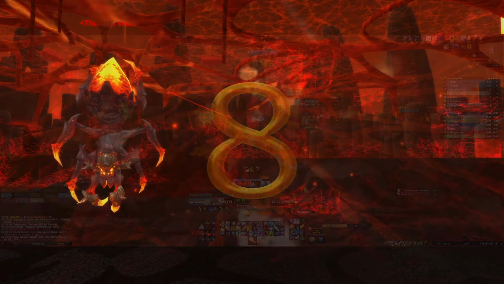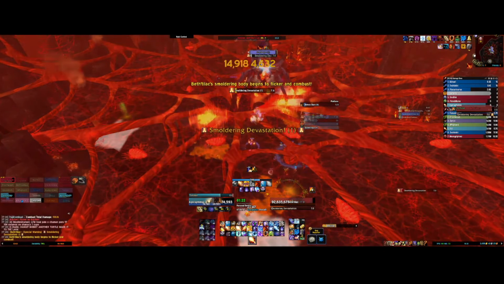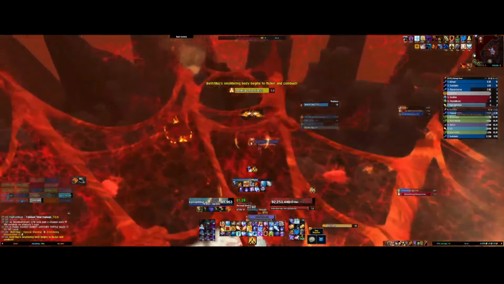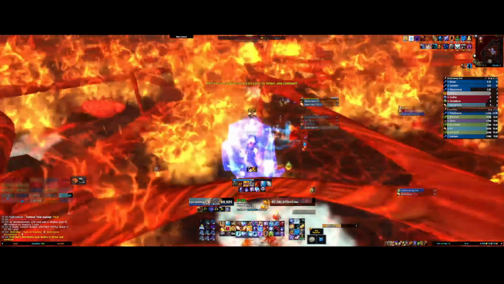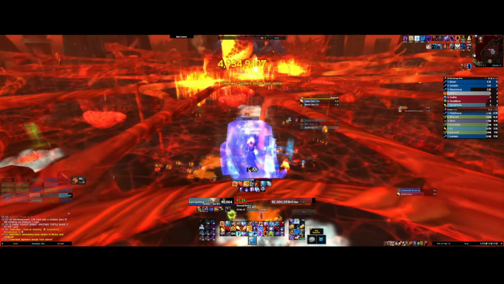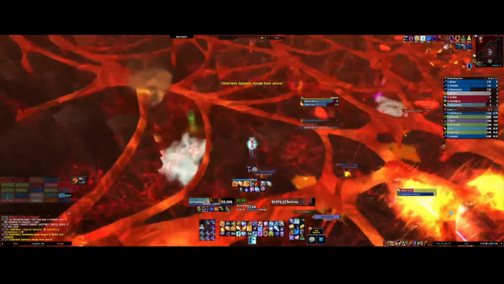I mentioned this in the Beth'Tilac guide, but a mage can stay up top on the web during Beth's Smoldering Devastation and prevent a bunch of damage on the raid down below using Ice Block, a well-timed Cauterize proc, and Mirror Images. If done correctly, Beth will be too distracted to cast Venom Rain on the raid, and the tank will have time to shoot back up and grab her before she gets the cast off. Super handy to cut down on raid damage and save healer mana.